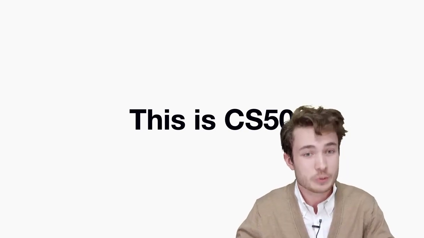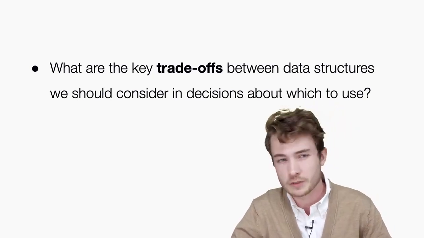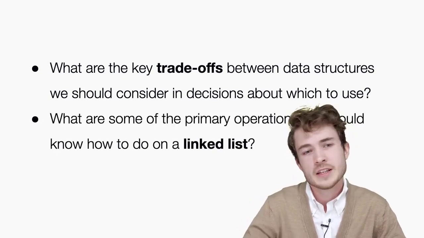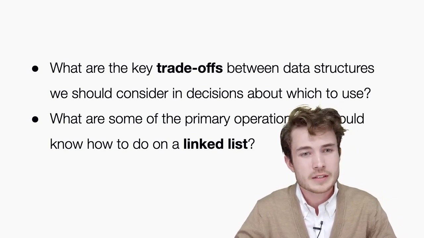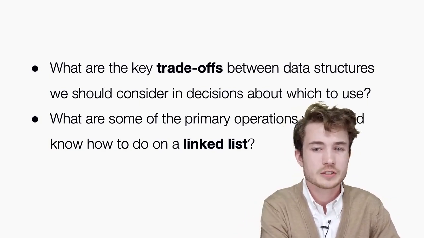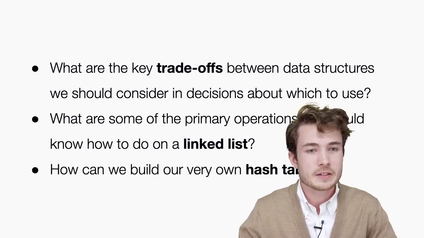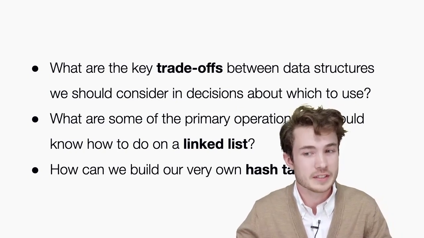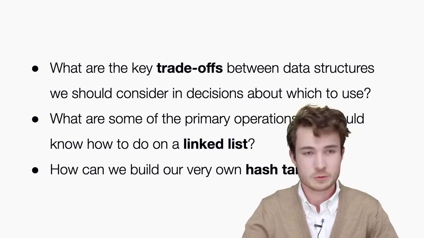So to that end, we'll have 3 questions during our section today. The first will be this idea of the trade-off between data structures. When should we use one data structure versus another? The second question will be about these linked lists. We saw these in lecture, but how can we build our own linked lists? What can we do with them? And how can we better figure out how to actually use them in our code? And then finally, our third question will be how do we build our own hash table, where hash tables rely on a lot of fundamentals that linked lists can give us here, but can run maybe a little bit faster, as we'll see in the problem set for this week.